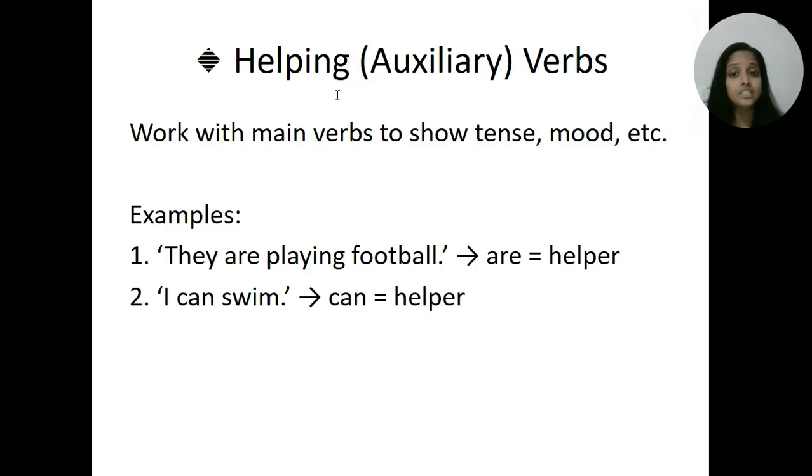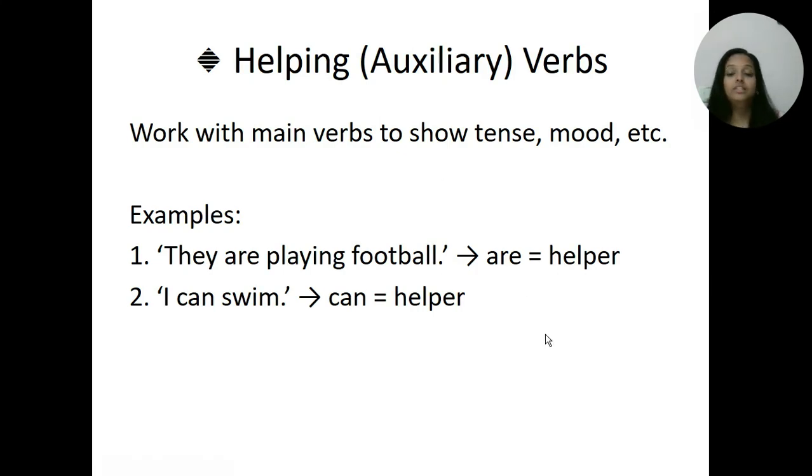Words like is, are, was, have, can, will, should are common helping verbs. Okay. Here are some examples. They are playing football. So here, are is the helping verb and playing is the main verb. I can swim. So can is helping and swim is the main verb.